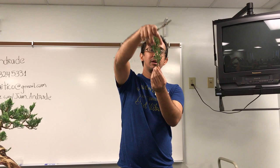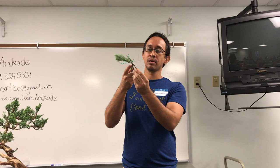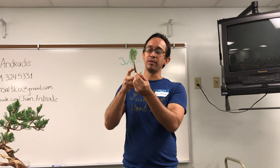You'll see that all the healthy tips are right here at the end of the branch, and you will have the weaker branches on the inside. So summertime, what you do is remove the inside weaker branches. Now you're thinking, oh wow, this tree's becoming leggy. This is not beautiful. It looks like a plump chicken, actually, right?